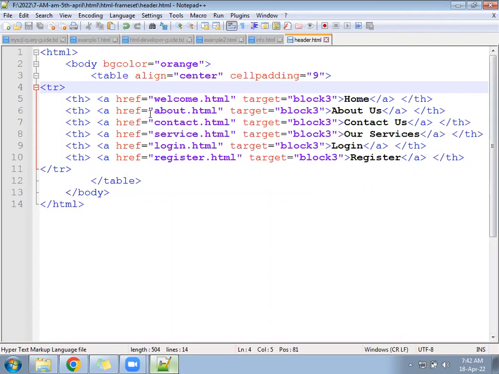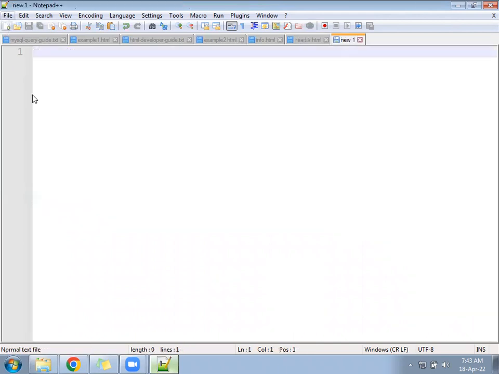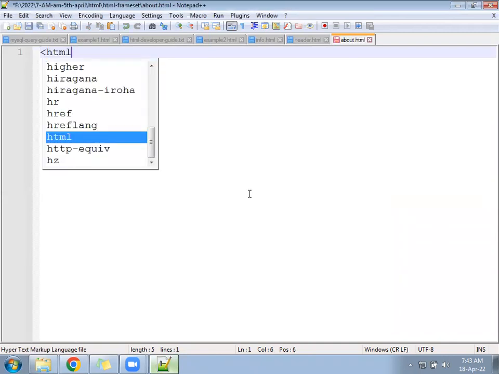Okay, now let's create the next file, about.html. Just a basic page with a few content. Okay, HTML. We can follow here.